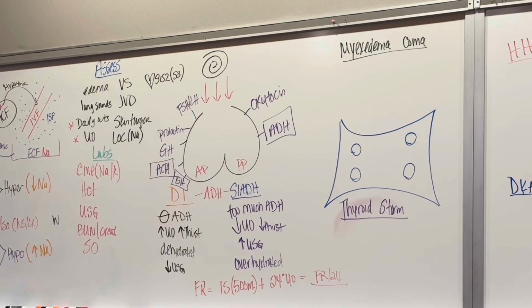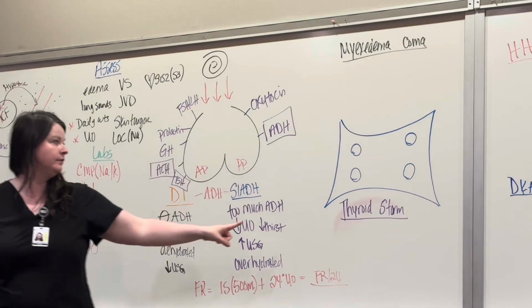Another thing that we need to make sure that we're doing as a nurse is our patients with SIADH need to either be laying flat or no more than up by 15 degrees. 15 degrees is as high up as they need to go. Why do you think that is? Pressure on the brain, okay. I'm putting pressure on the brain, what might be coming out? I already got too much what?